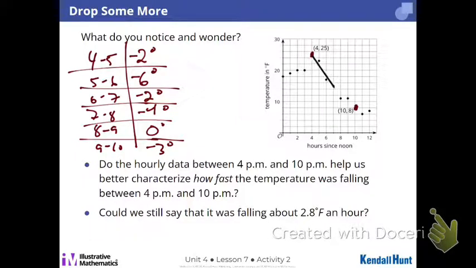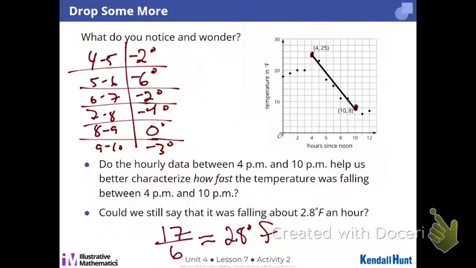Okay? This line right here. Now, all those other points, they're pretty close to that line. Would you say that line is a trend? Yeah. So we can find an average rate of change there, and let's do that. How much did the temperature change by? We already saw this one before, right? 17 degrees. Over how long? 6 hours. And that got us like 2.8 something, right? I said about 3.